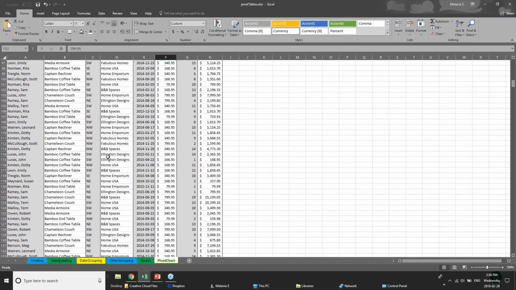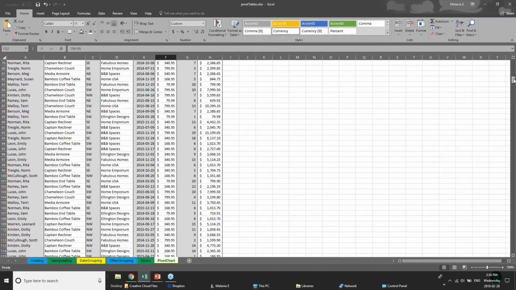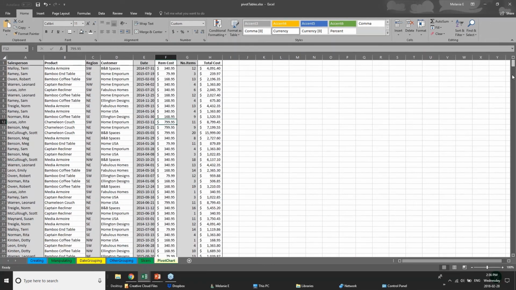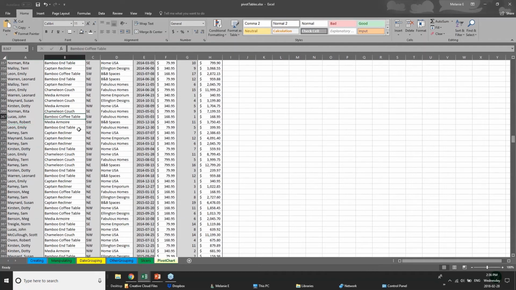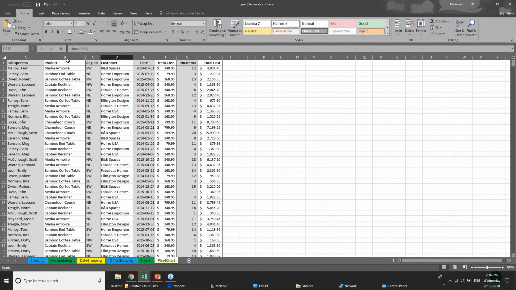Again, I could scroll through and try to get to the bottom of the info. Maybe if I get down here, I'm like, oh, I forgot, what's this column for? What's this column for? I can't remember. I have to keep going back to the top and finding out what the titles are for these particular columns. So I can actually freeze that row and say, don't move that row, just move all the information underneath it.